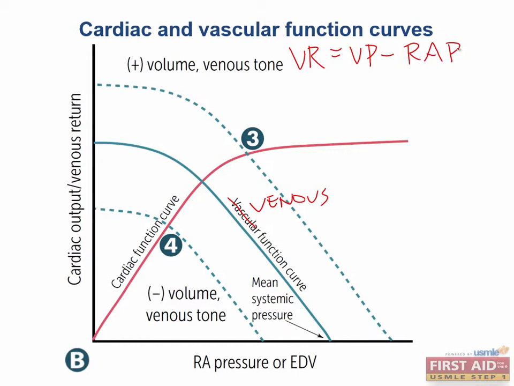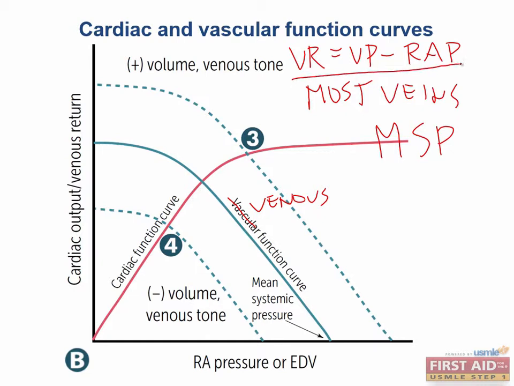venous circulation. Number three, most of the blood in our body is in the veins. Most of the blood is in the venous system. This means that changing the mean systemic pressure will only occur as a result of changing venous volume or changing the distribution of blood in the venous compartment. Alright, so again, here's our equation. Venous pressure minus right atrial pressure will tell us how much venous blood is going to return to the heart.